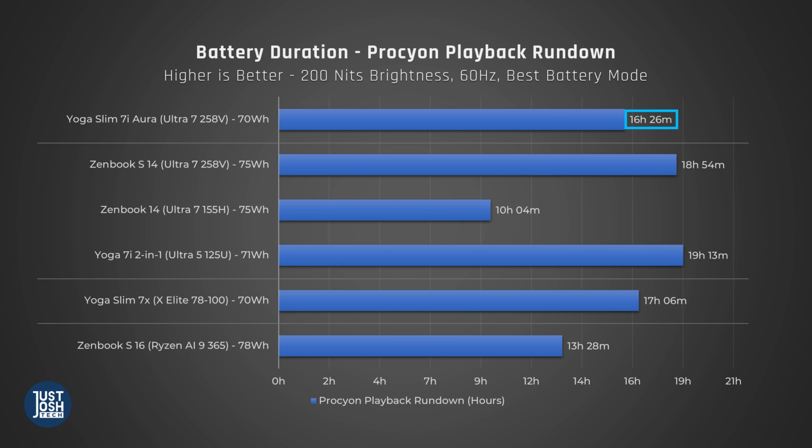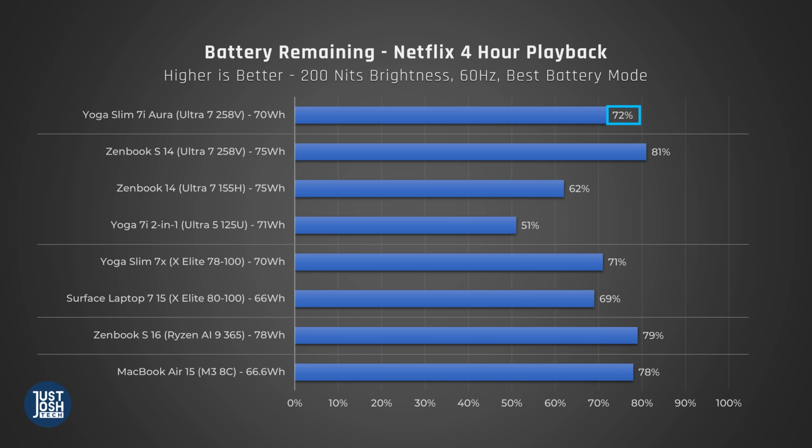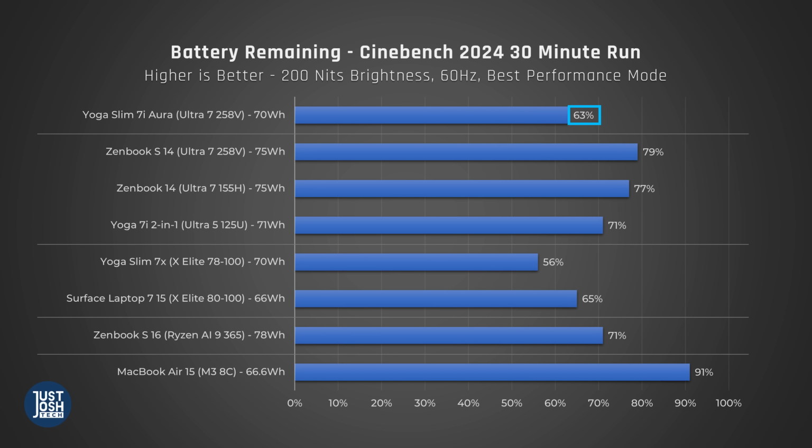Battery life on this laptop is pretty good, but it doesn't quite reach the ridiculous heights of the other Lunar Lake laptop we have in, the Zenbook S14. For light use while on battery, this laptop came in behind that one, but it is still towards the top of the pack. When running performance tasks while on battery, this laptop didn't do so well.